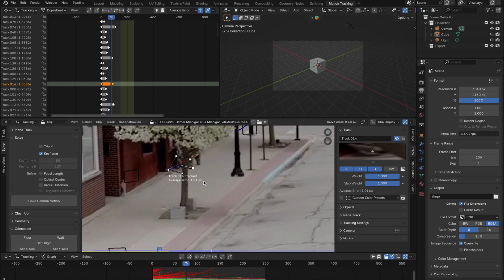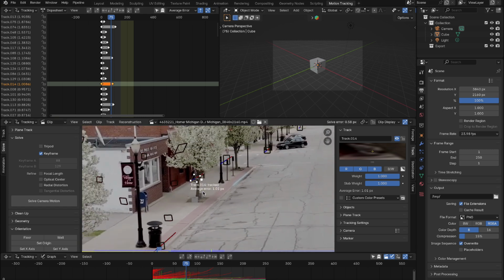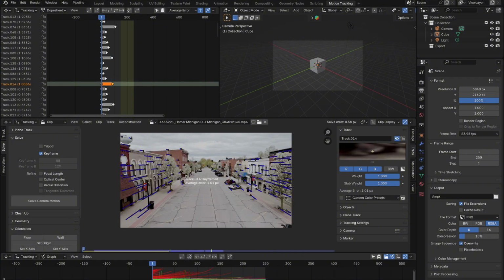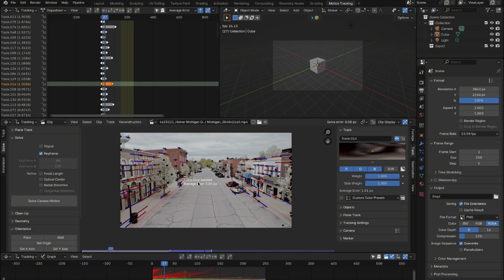As you can see, with these fine-tuning tweaks, we can get it down to a good number. All you need to do is keep going through the list of markers and clear all the high solve errors and either clean them up or remove them.